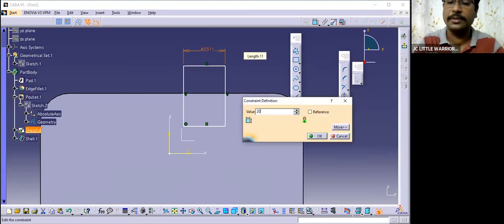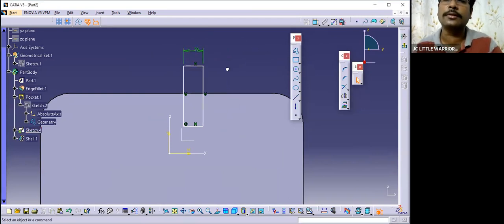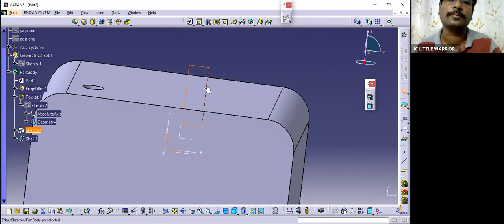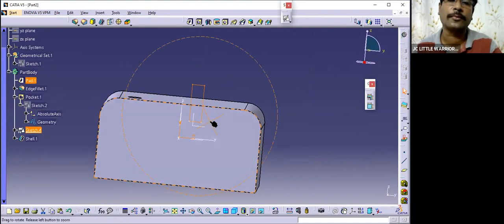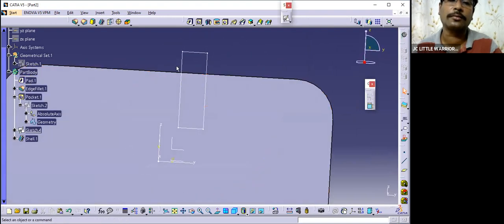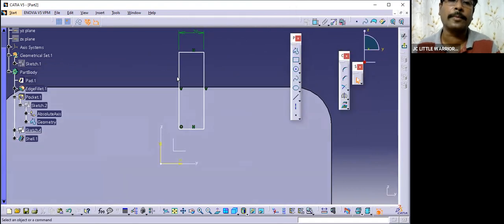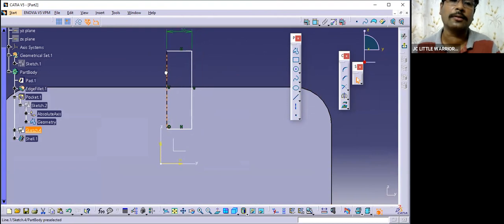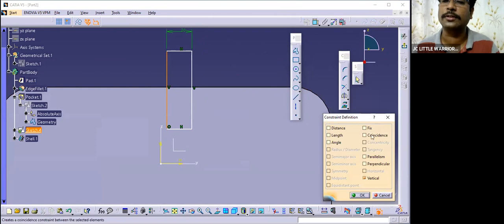Say container here. Now I'm coming out. This is this and this.